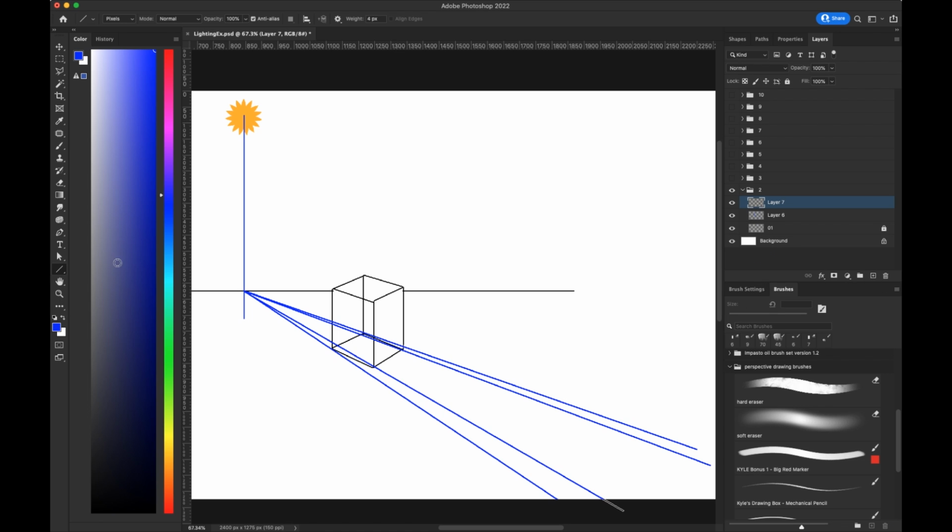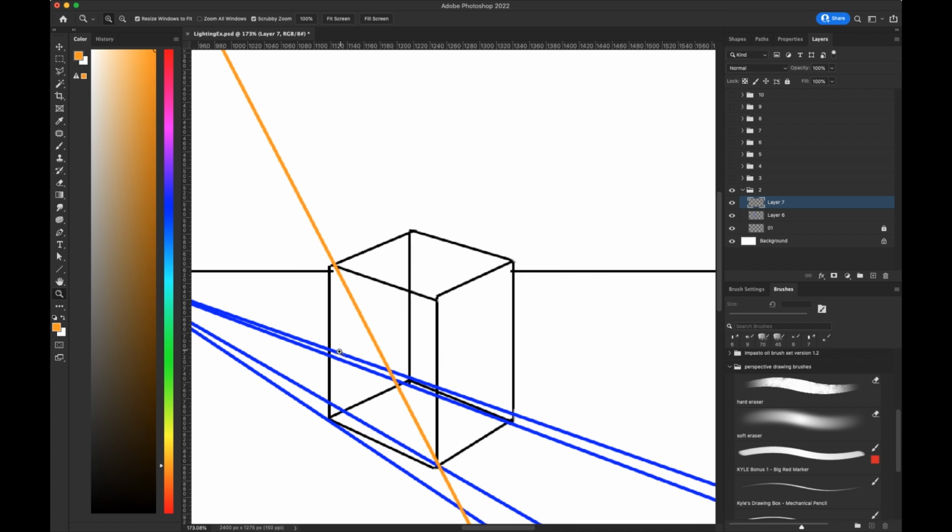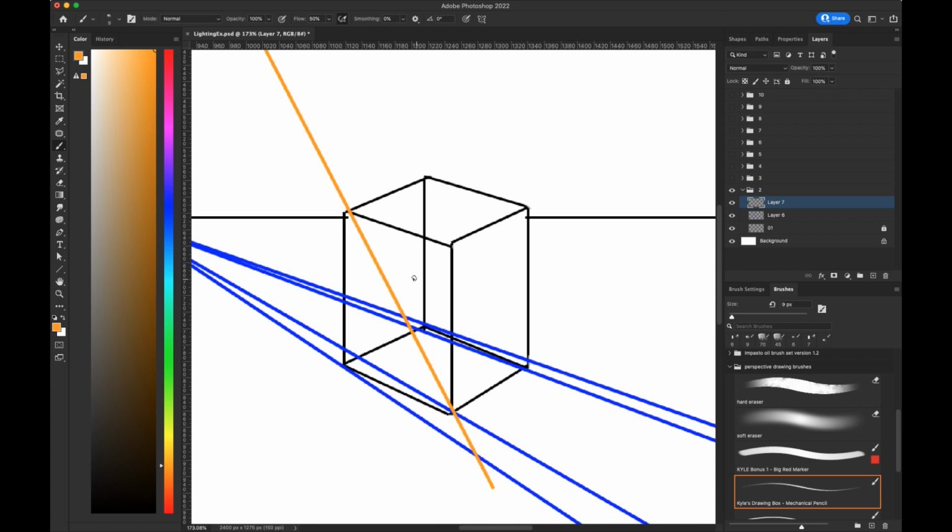And then I'm going to change my line to orange. I've added a new layer, and I'm going to change the line color to orange. And next I'm going to strike through the top corners of the box so that they meet the lines going down from this side. So this line and this line are going to meet right here. It kind of makes this little triangle right here. I'm going to do that for all four corners of the box.